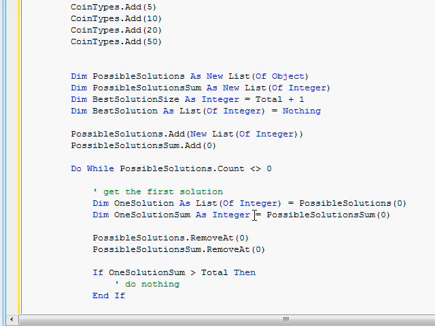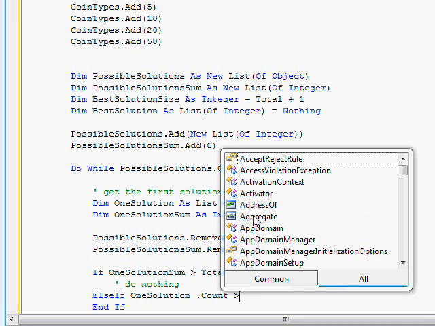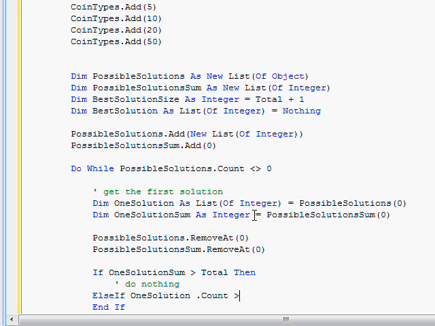Don't process that any further because this is a failed route. Okay, the second case is else if one solution dot count, which means the number of coins in this solution, is greater than best solution size.